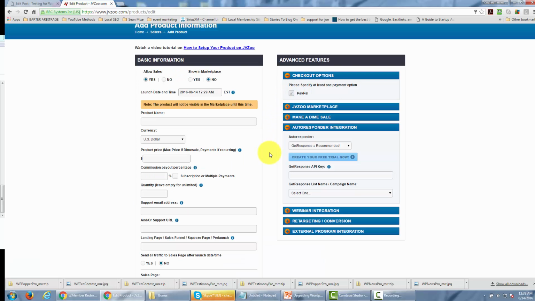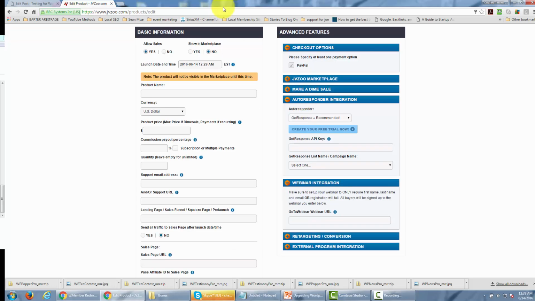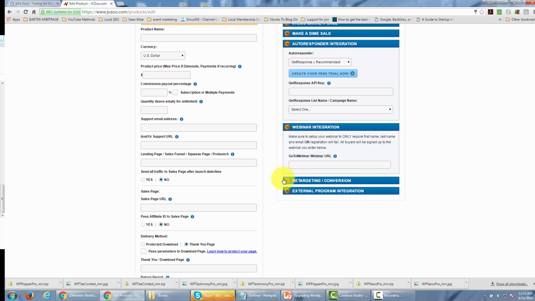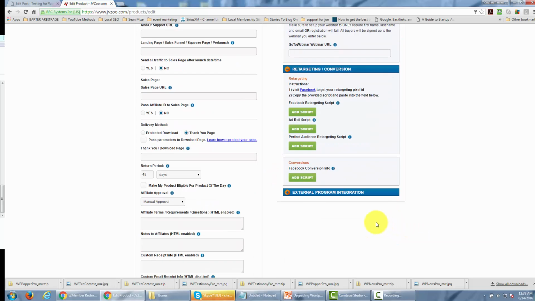One of the last things you're going to do is put your PayPal information in there. If you want to integrate an autoresponder specifically, you can integrate the following autoresponders: Aweber, Inimica Mail, SendReach. These autoresponders will allow you to have your buyer placed on a buyer's list as soon as they make the purchase, to get your buyers onto an email marketing list. The other thing you want to consider here is the webinar integration. If you have GoToWebinar, you can have people automatically placed on a webinar. You can actually do retargeting for those people who come to a specific page.